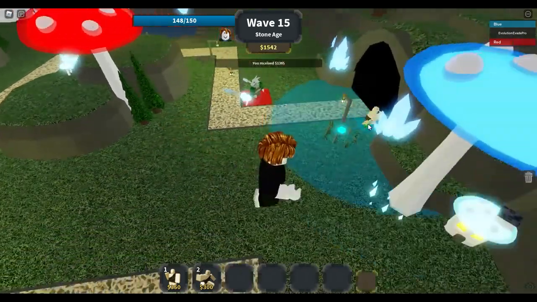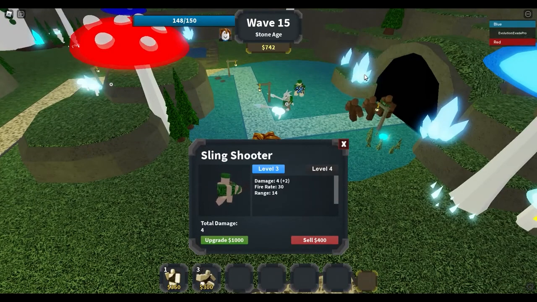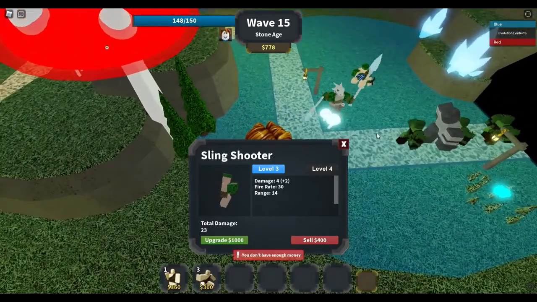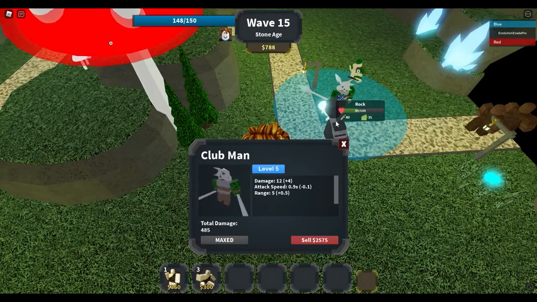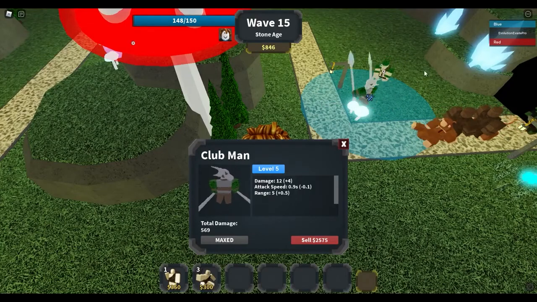So it appears that wave 15 is actually the last wave, and I feel like it went on for longer. But I guess they changed it. I thought it went up to like wave 20 or something, but it appears that they've changed it. So we have one clubber that's up at the front. There is rock right over there. I don't think it's gonna be a problem though, because the clubber is kind of just destroying everything, and the rock is dead. Okay.